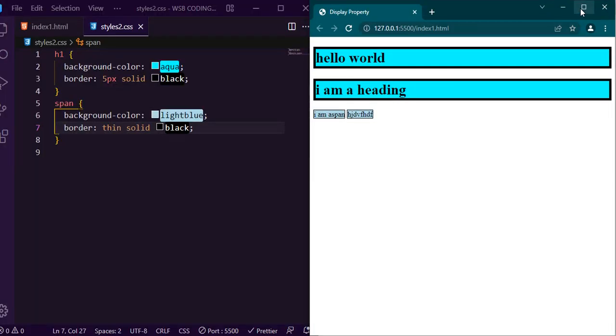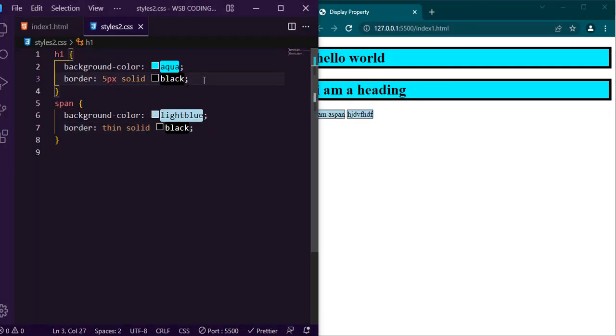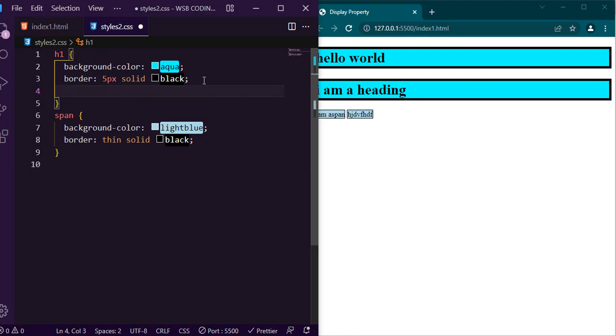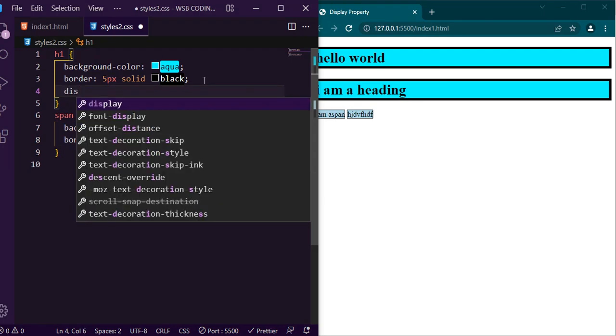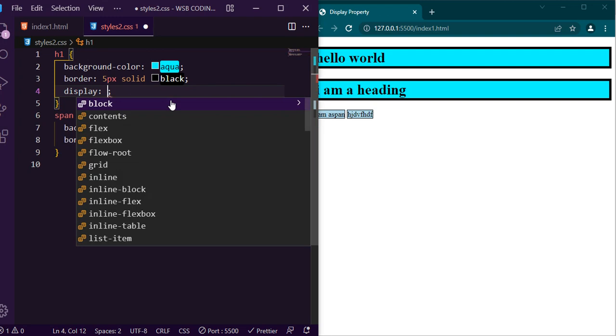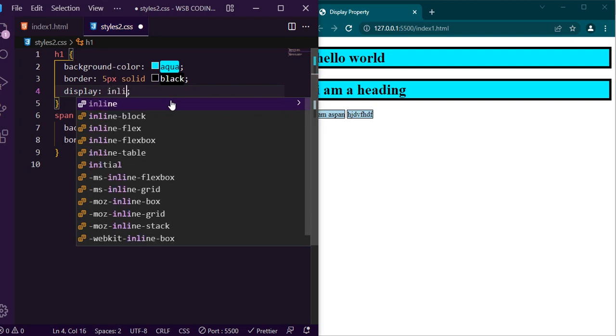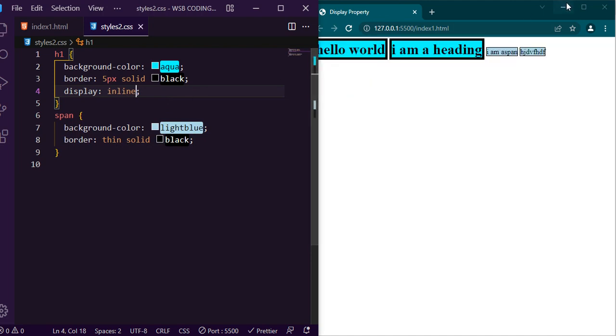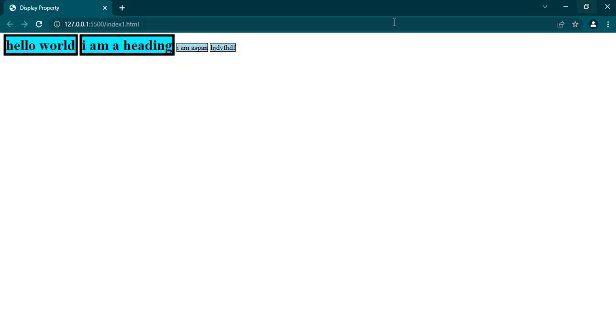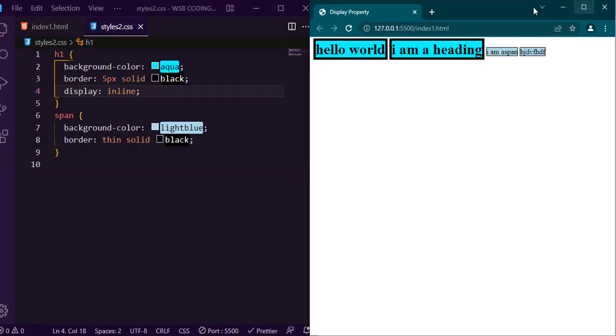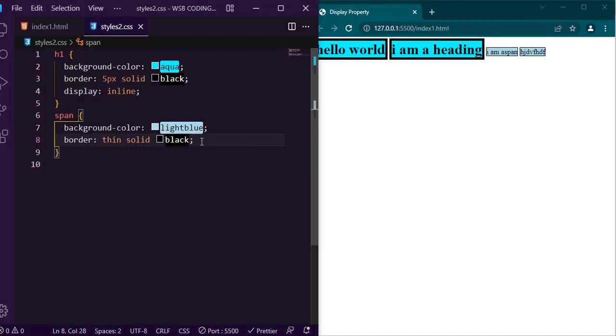Let's make the heading elements inline. Display inline. Now you can see that these previously blocked elements are now inline elements, just like these spans. And for the span, let's make them block. Sorry.